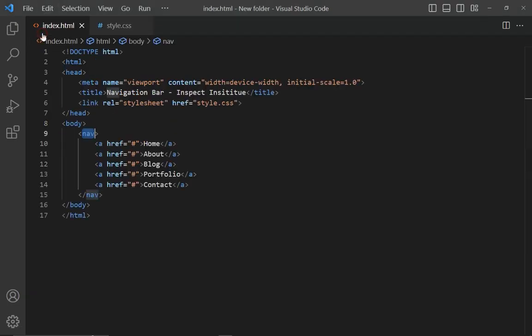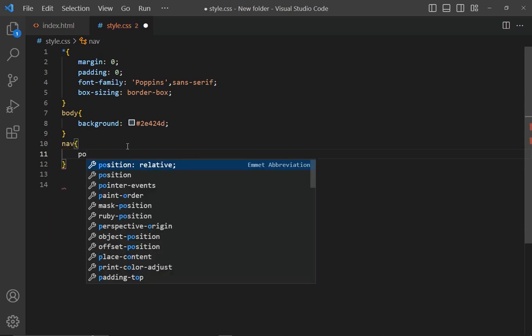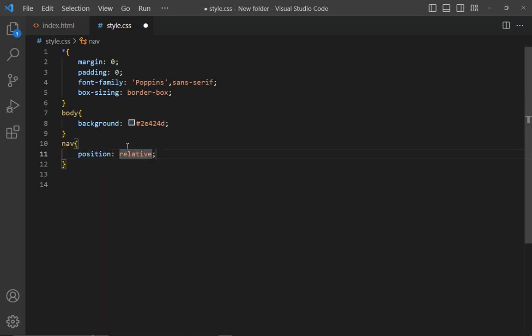To do that, just come to your HTML file. I have added the nav tag. Just copy this nav tag and come to your CSS file, and here paste it as nav, and let's set one position. It will be relative, and the margin top and bottom will be 350 pixel and auto, and left and right will be 0.